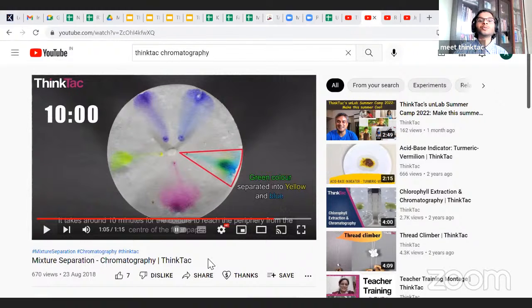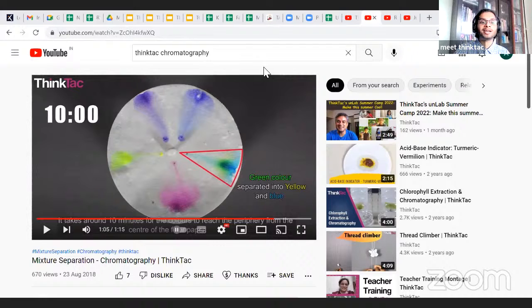Okay, so what we can choose in this particular model is the colors. We can choose which colors we want to see, whether they are mixed colors or pure colors, or if any other colors are used to make that color. That's what this setup, this experiment can help us find out.